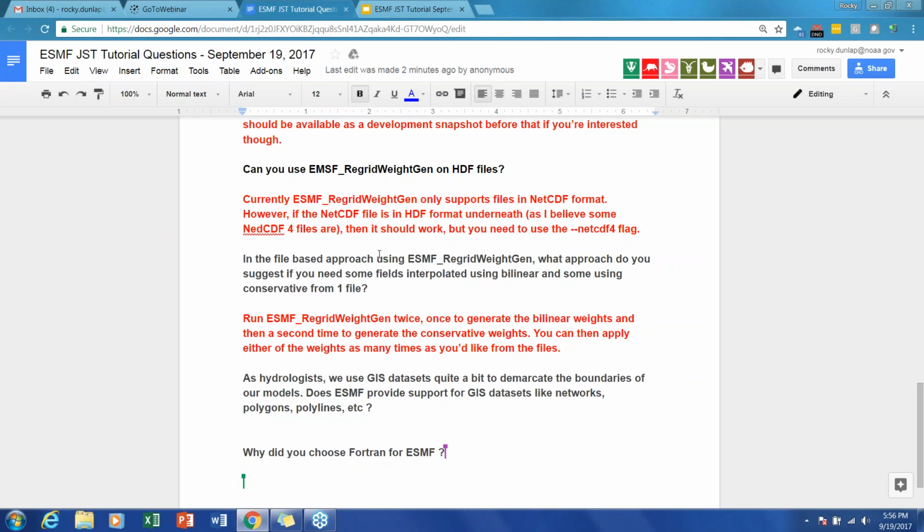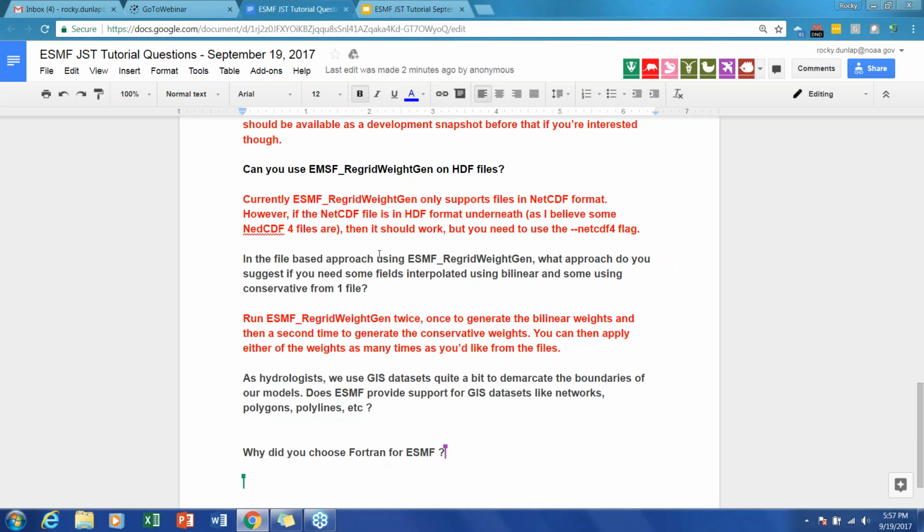Underneath, ESMF is written in C++, and as Rocky mentioned before, we do have a C interface and a Python interface, so if you need to interact with it in one of those languages, you can. But I guess the best answer for why we chose Fortran is because that's what all the models we were dealing with back in the early 2000s were written in.